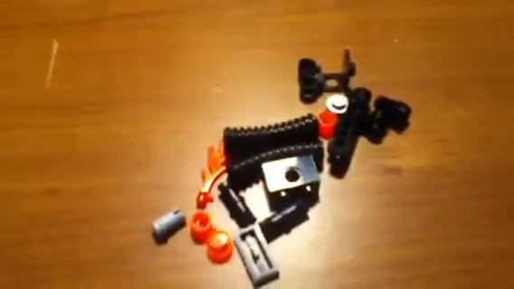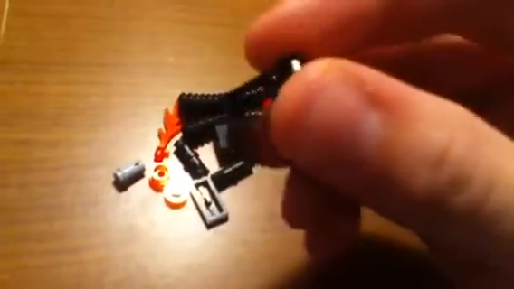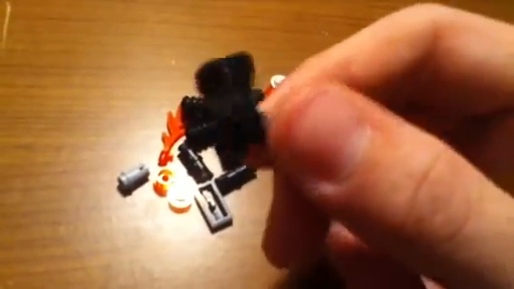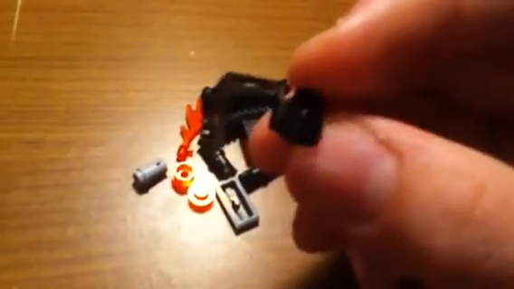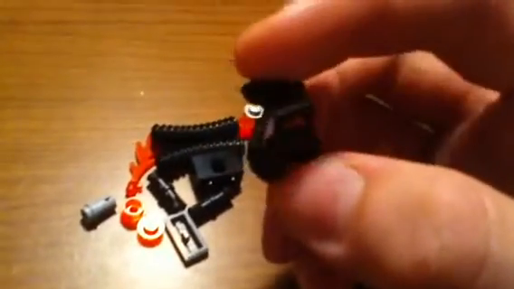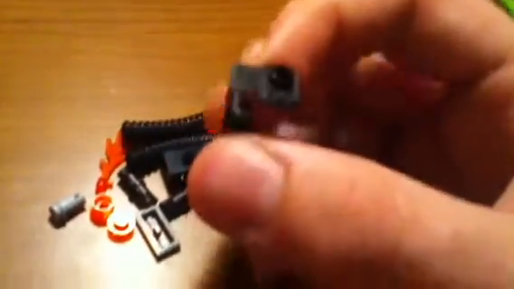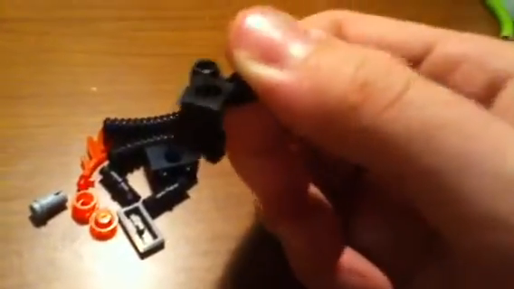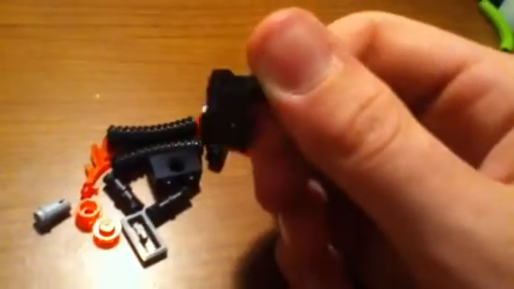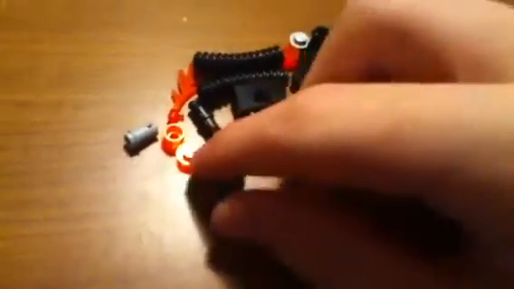Alright, so here's all the pieces that are needed to make my custom flamethrower. You will need one of these astronaut jetpack pieces from the Mars mission sets. It comes with the space station set, I believe. It might come with other sets, but I don't know which sets. It might be available on Bricklink, you know how it has so many pieces. But if you have the old Mars mission space station set, maybe you can dig through that set and find this piece if you're looking to make the flamethrower.